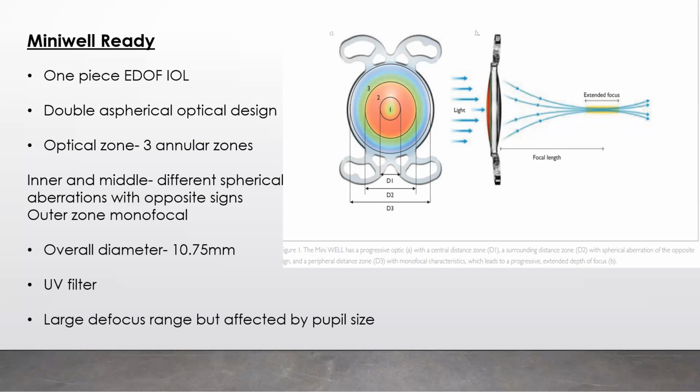So I couldn't get that particular thing for the Minivel. I'll just find out and get back to you, sir. Sure, because that would be important, because then we could know in what pupil sizes we can use it, and whether for a very small pupil we should avoid using it if it has very high central add.